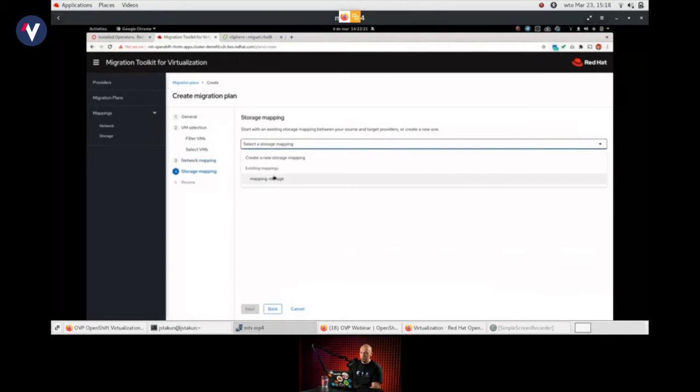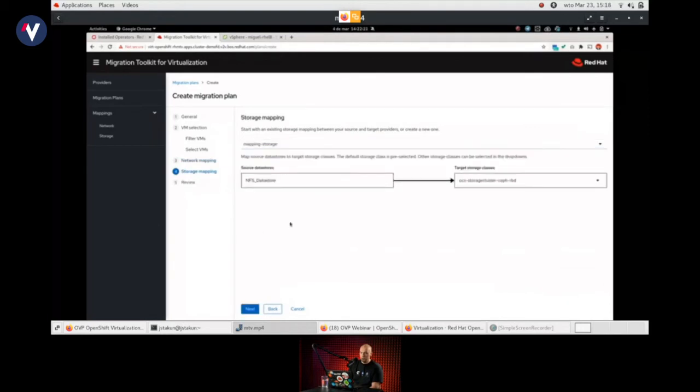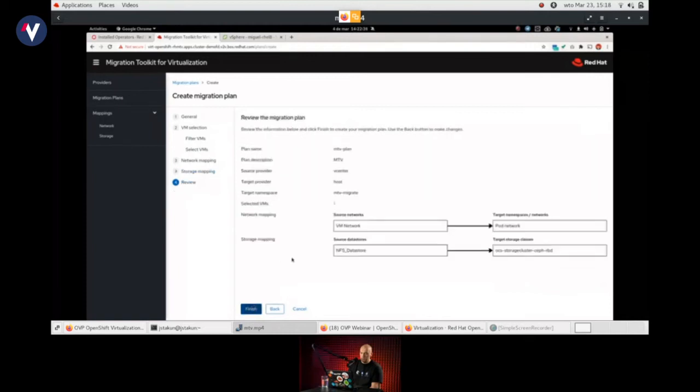Now we reuse the storage mapping, and we are ready to move to execute the migration. Just let's wait a second, and yeah, here we go. We have a summary of our configuration of our plan, and we are ready to move forward in a second.